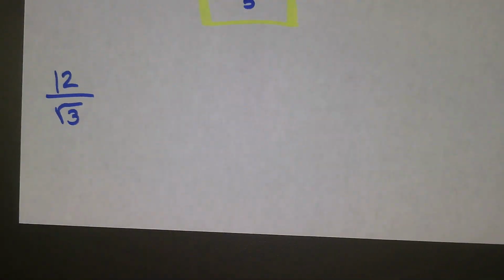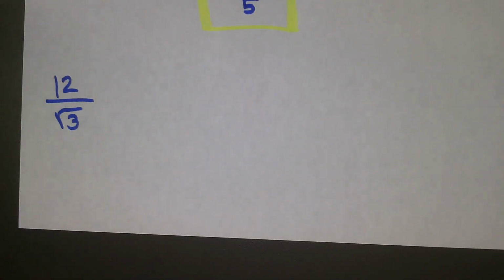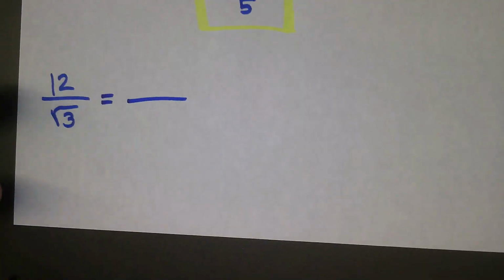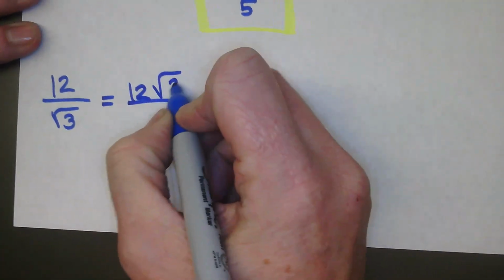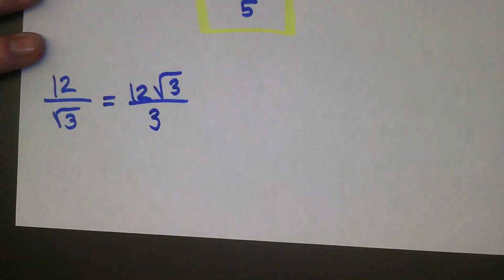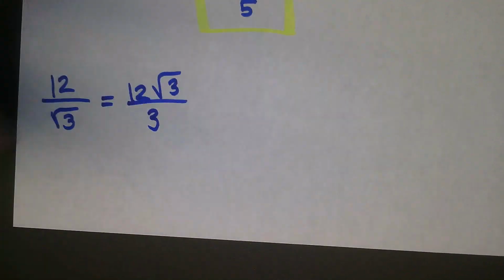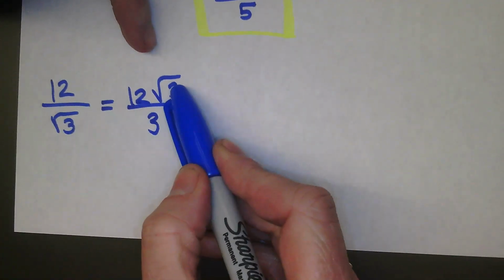All right, let's take a look at one more, and let's go ahead and just apply that shortcut. So I'm not going to show the whole multiplying by 1. What I'm going to do is I'm going to keep my 12 up in the top. I'm going to move this entire piece up to the numerator, and then the denominator just loses that radical symbol. That has rationalized. It's gotten that square root out of here.